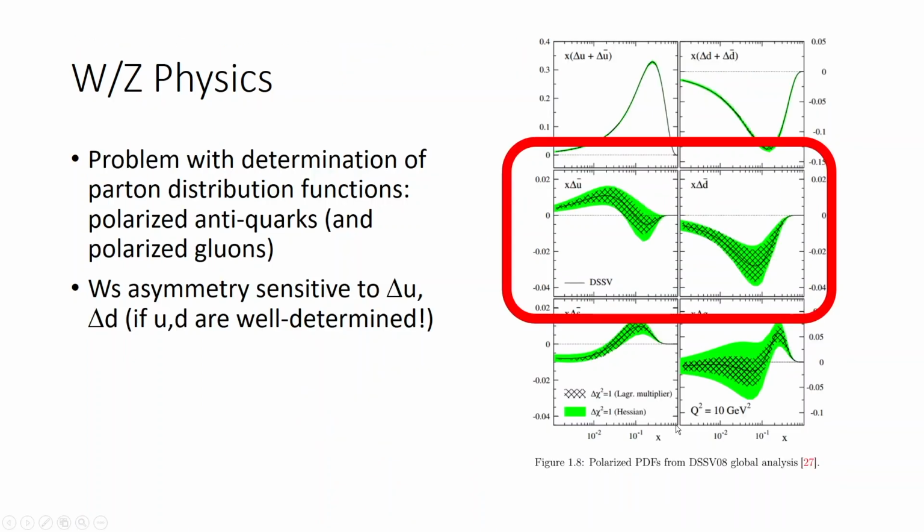Although the polarized gluon parton distribution function is the greatest missing piece of proton structure, the polarized antiquark structure functions can also be improved. Now, it was realized early on in the design of RHIC that STAR has access to a channel with very select sensitivity to these functions through the production of W and Z bosons.